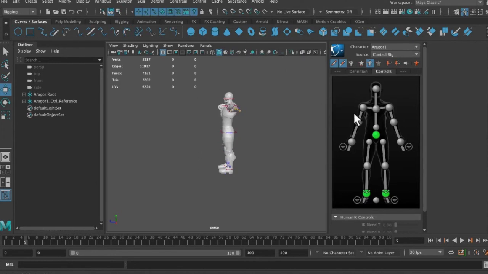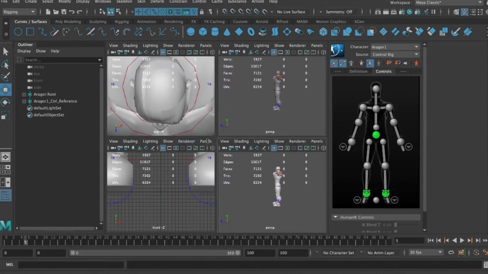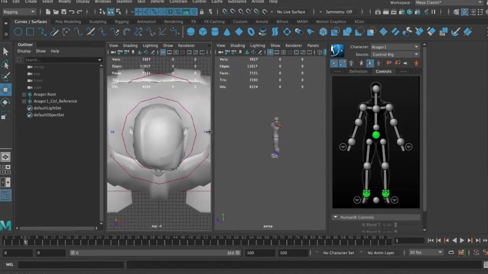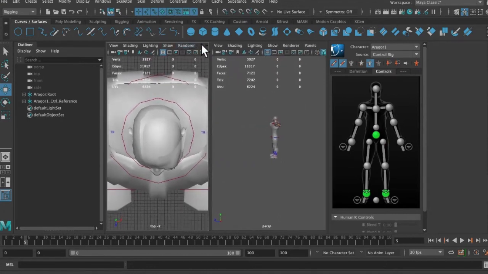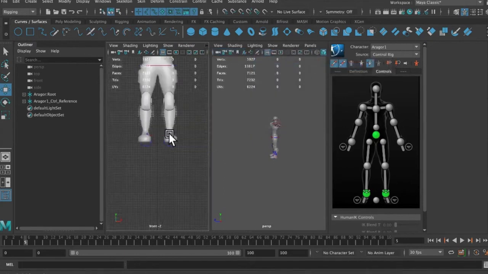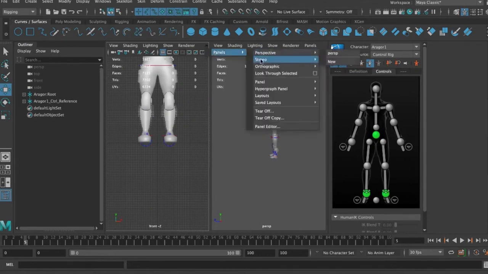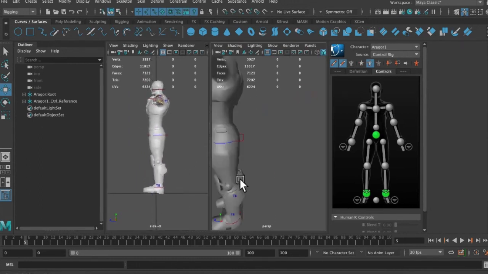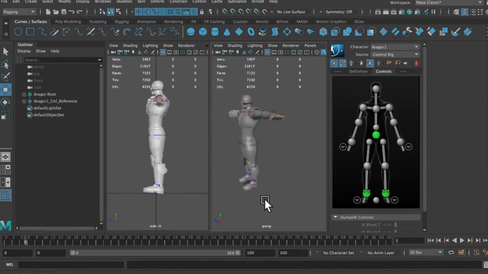Okay? I think we've talked about it in the past, but if you are not aware, you can always see where there are dotted lines here. You can click and drag to adjust your panel setup. So if you wanted to make one bigger, one smaller, what I tend to do is have a front panel or a side panel. Actually, let's do side. That's so that I can make sure I'm always centered on that line, and my perspective here so I can navigate around and do whatever I would like.